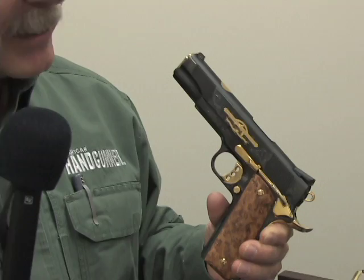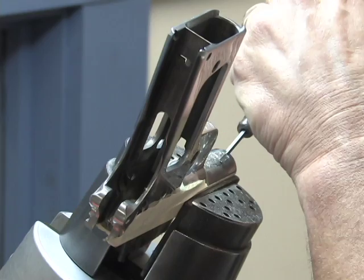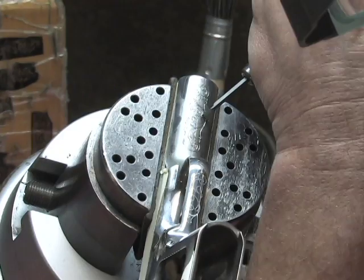All this fancy gold work will cost you extra, but why not? Part of the fun of actually being here — and I count my blessings all the time — is the ability to actually see these craftsmen doing their work. Think back in history at the very classic Smith & Wesson engraved guns that have happened over the last hundred and fifty-five years. What you're seeing right now is that kind of heritage, only it's happening right in front of you.